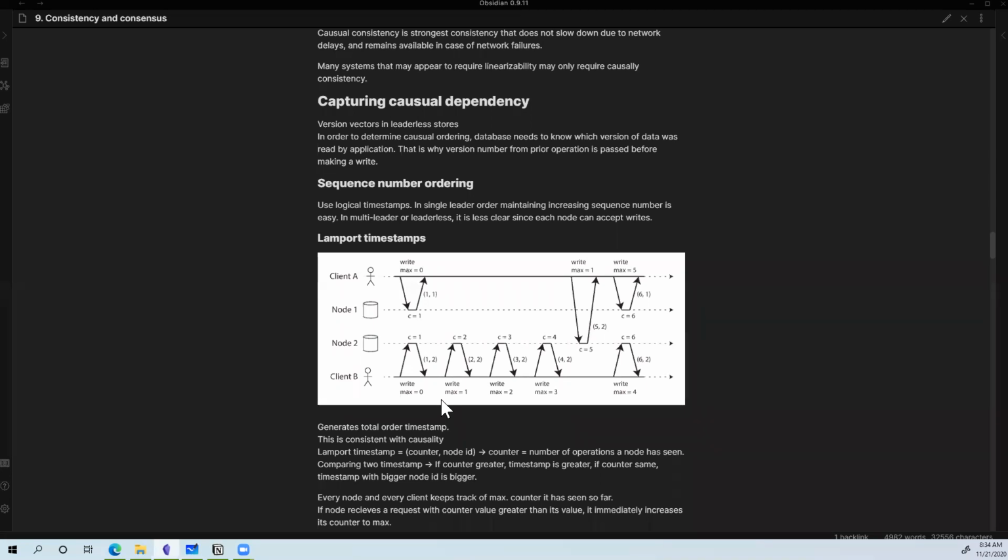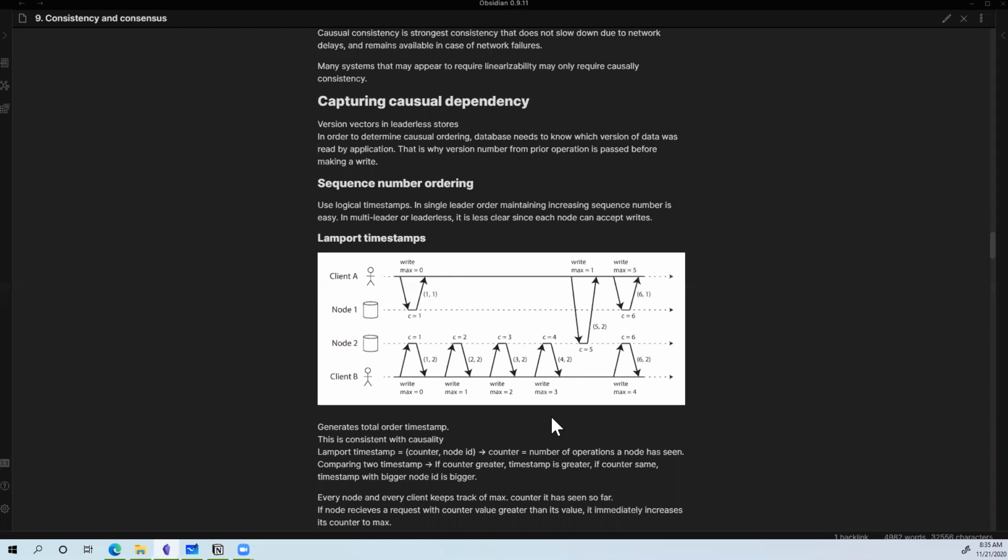Now if you are debugging an issue and you want to see the order of events, how the events happened in this system, you would want to order your logs, right? In that scenario, when you get this Lamport timestamp back, if you use that logic to order your logs, you can actually see how the events happened in your system, right?